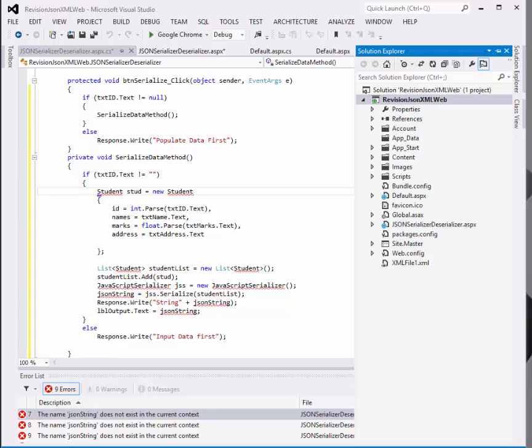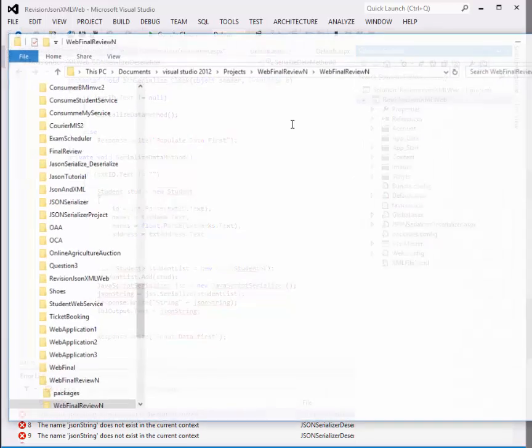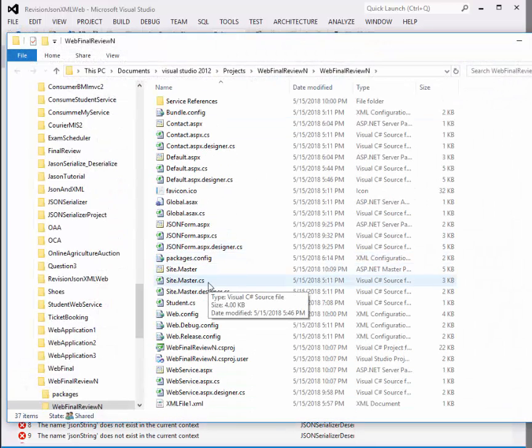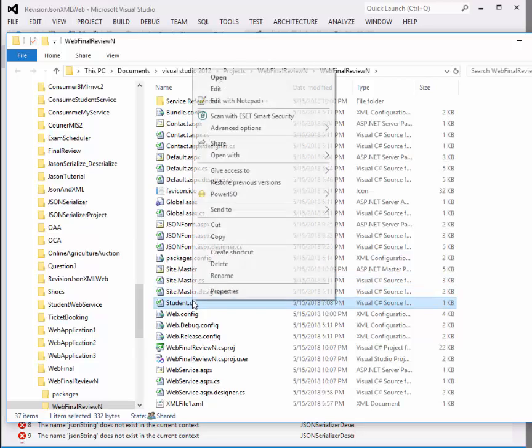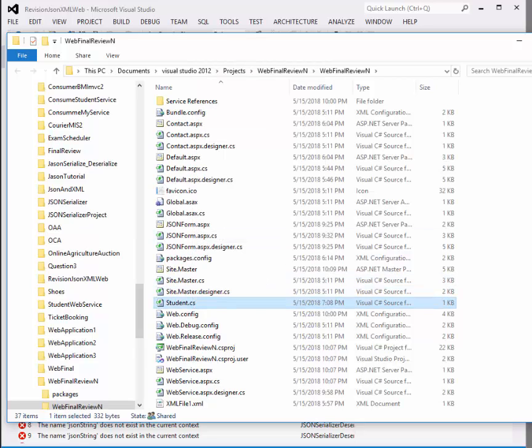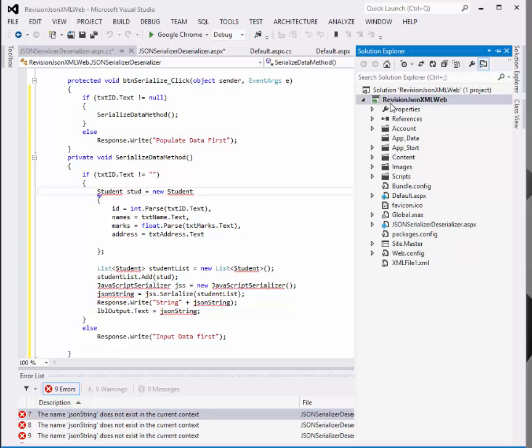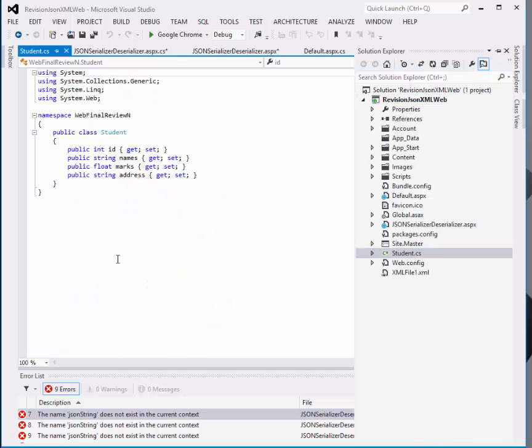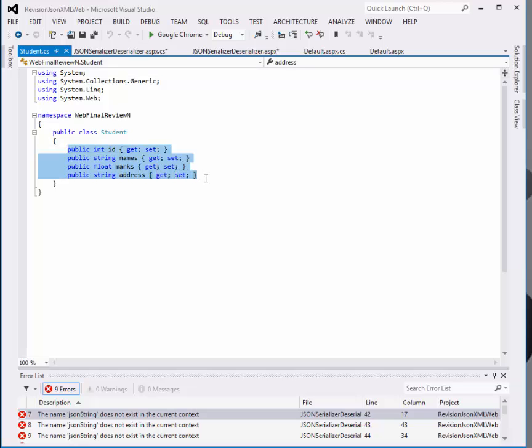Okay. Web student. Then I paste it here. Muri student we are creating a class, then a class here student. You'll be having this one only. Biriya bitatu.